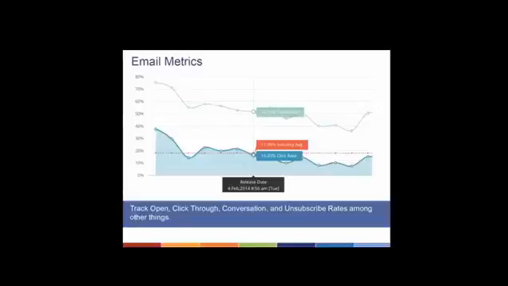MailChimp does provide an industry average click-through rate, which can be interesting. Again, not entirely important. What is important is our click-through rate. So we can see here that 16.4% of those who opened the email clicked on a link within the email. And most email systems will combine any click in the email as a click-through rate. So if you have multiple resources linked or multiple calls to action, they may not be tracked independently, depending on the URLs used and the type of email program used.